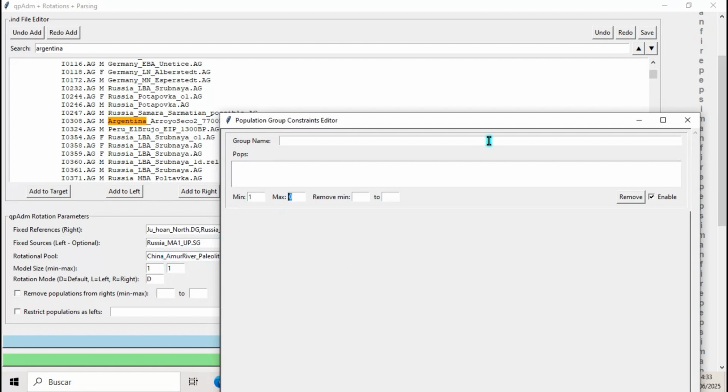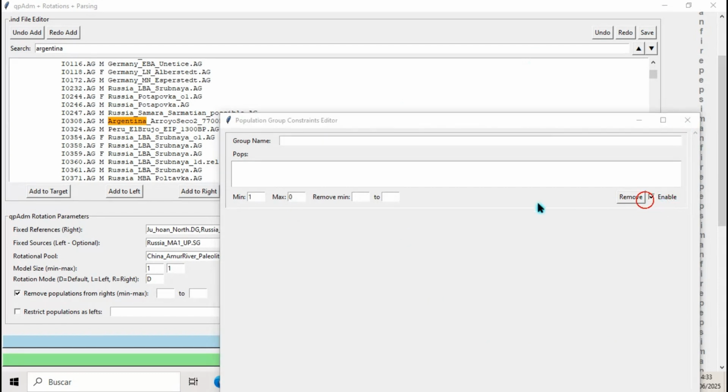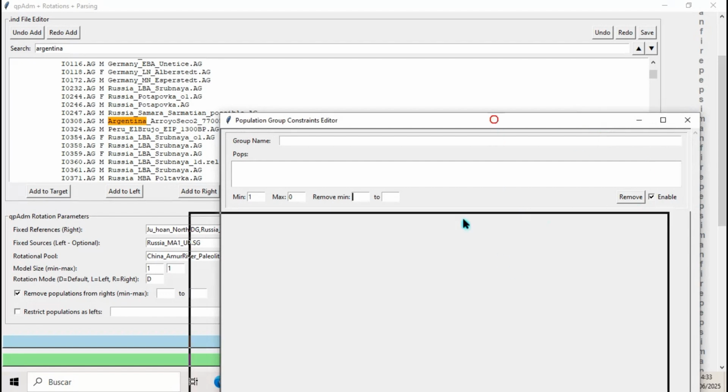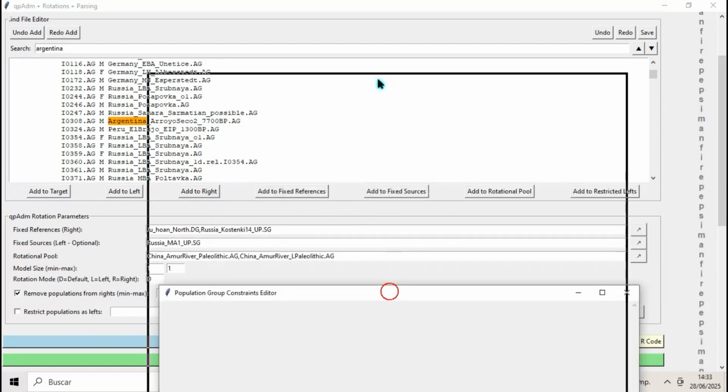Here, this is enabling the remove populations from right, but it just affects the group. This doesn't affect the rest of the group, but this does affect this group. This is what it does. It's more complicated, but in some cases it's useful, right? You can enable, disable, remove. The pop-up here is kind of bugged or whatever, but yes.